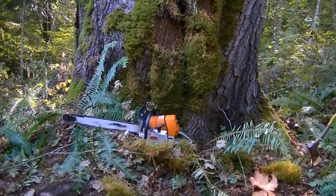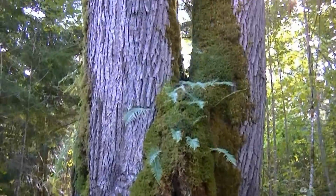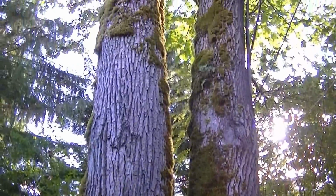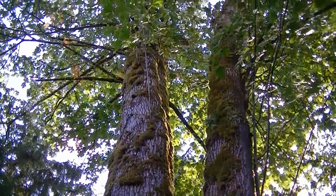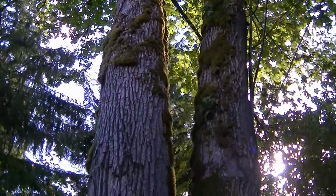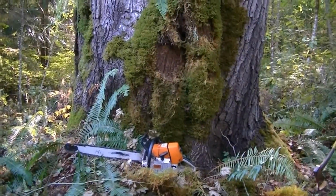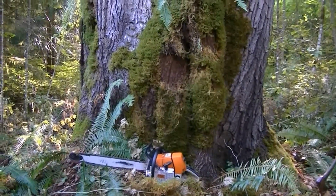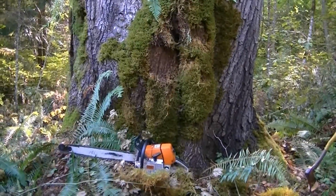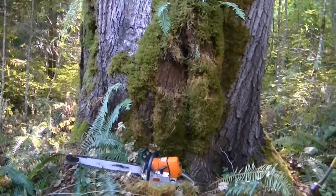Nice early September activity here. Cut down this big ugly double maple. That bar is 28 inches on that. So we're looking at least six. Looks about 6 feet across at this side. It's gonna have to come down in two pieces and it's gonna be a tough go.